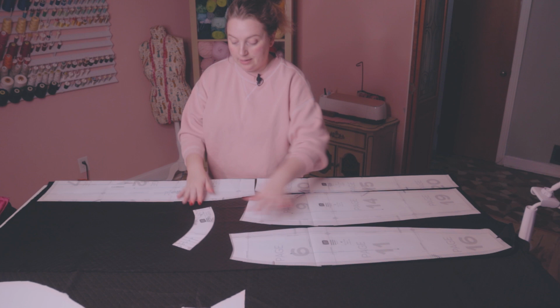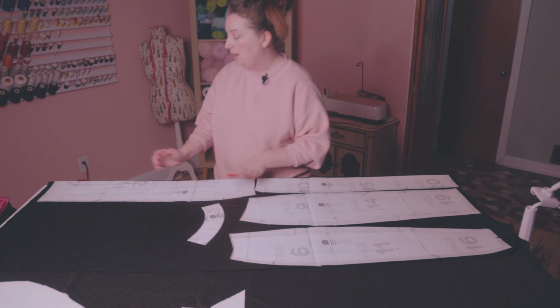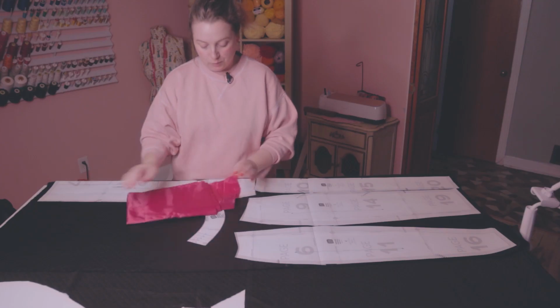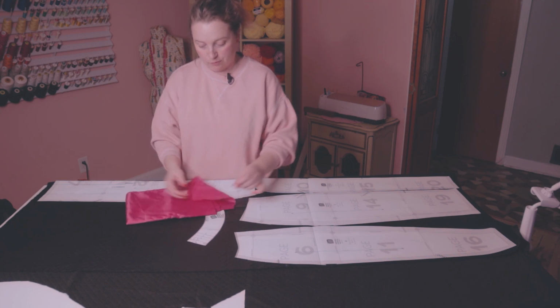I'm going to go ahead and start cutting everything out. I think I'm going to cut it out of my liner first. Also, I switched my mind on my liner. I mean, look at it, it's pink. I think this will be really fun inside of the skirt, a nice little pop when you see it.